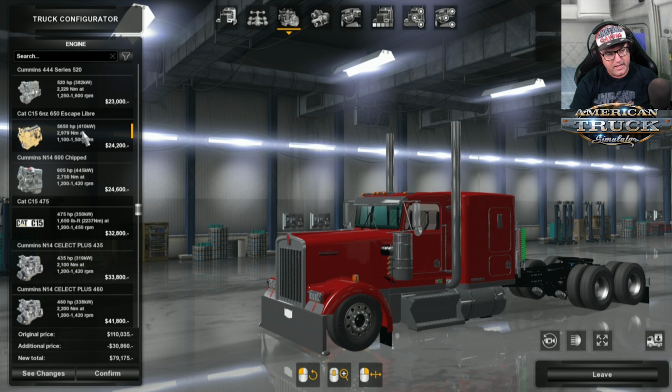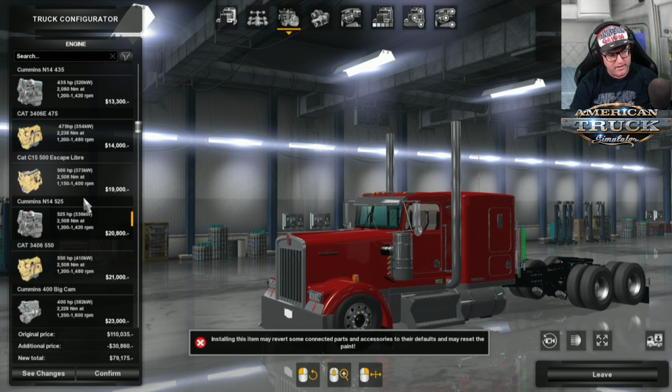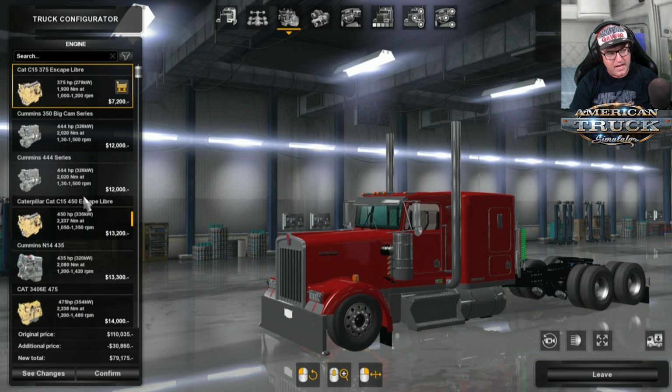But anyway, I might give that one a go later on and see if it goes any faster, eh? Then we've got plenty of engines to choose from, guys. Your N14s and stuff like that. So, that will keep you busy for a while.